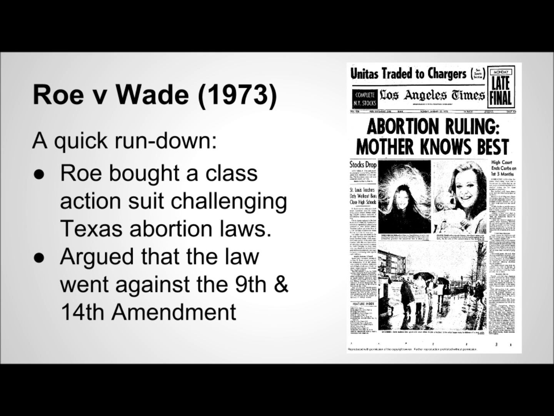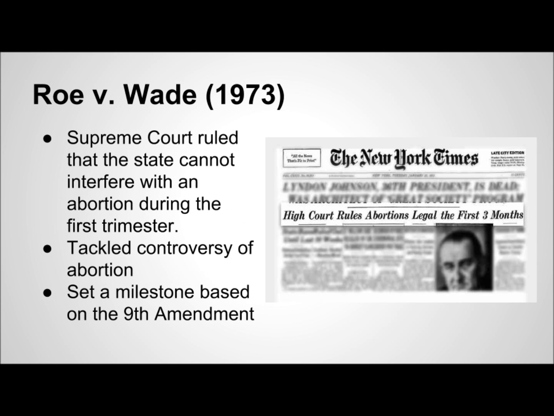The next case I'll be talking about is Roe v. Wade. So here's a quick rundown of what exactly happened in this case. Roe, a pregnant woman, was challenging a Texas abortion law that denied the right to abortion unless it was life-threatening to the mother. The Supreme Court, when they chose to take up this case, ruled that the Texas abortion law went against the Ninth Amendment and the 14th Amendment, which is the Due Process Clause. Oftentimes during the issue of abortion and other medical controversies, the 14th and Ninth Amendment work hand in hand as the right to privacy. As a result, the Supreme Court made the decision that the states do not have the right to interfere with an abortion procedure within the first trimester.